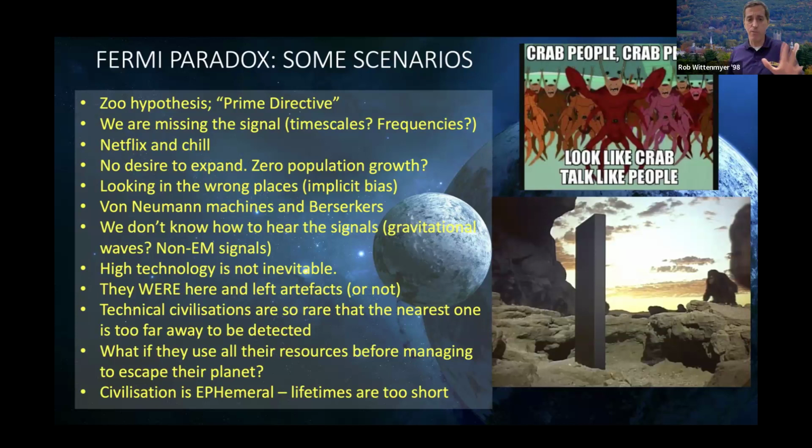Gravitational waves, we're very bad at measuring them. We can do it, but it's hard. What if we've got a bias here? What if we say, oh, everyone wants to colonize the galaxy? Maybe they don't. What if they've all gone Netflix and chill, right? They're not broadcasting, they're streaming. So we're not seeing their TV and radio. What if berserkers, there's a civilization that's gone out and built machines that destroy other civilizations. That's why everyone's gone, berserkers. It's just a fun word.